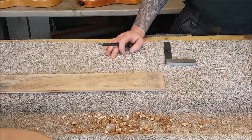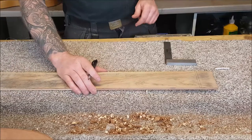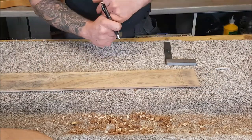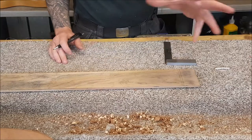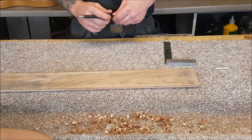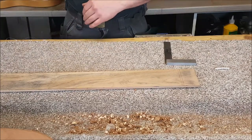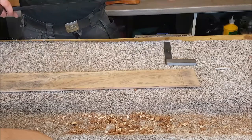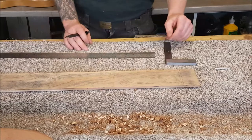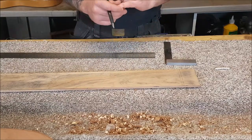Right, so I have it in millimeters. This is a 25.5 inch scale length, which is technically the Fender scale length, I suppose. That's 647 millimeters. And you can do this either in inches, imperial, or in metric. It's up to you. The fret calculator will do both of them, and you can work to whatever way you want then. I'm going to work in millimeters. So what I'll do is I'll just mark out my nut and I'll mark my first fret, and I'll probably fast forward this down the board because you don't need to see me mark every single fret. You get what I'm going to do here.